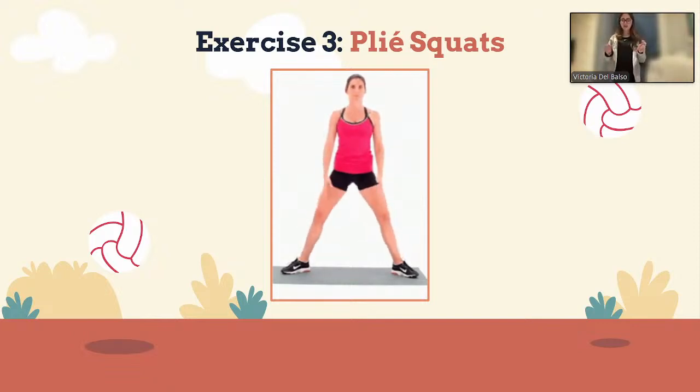The first step is you're going to want to turn your feet out to about a 45-degree angle. You want to spread your legs until they're a little bit more than hip width apart. And then the second step is you want to bend and go down while keeping your core straight and strong, and then you want to come back up. And that's pretty much the movement.